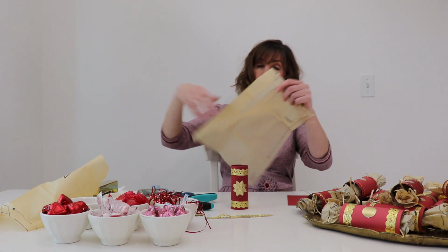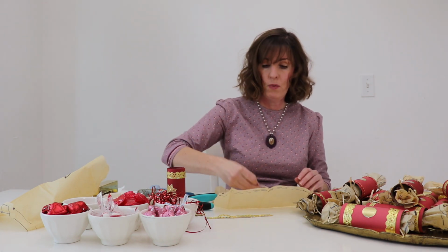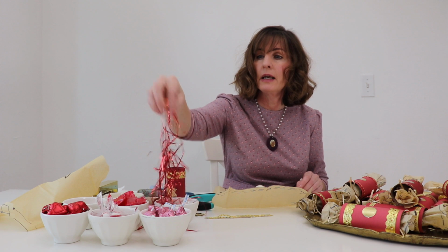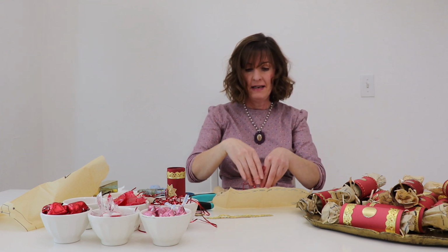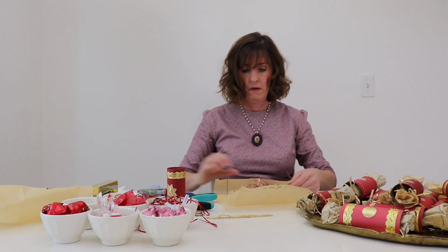So once you have that made, we're ready to fill it. So grab a bit of your tissue paper from an old pattern, and this is where you're going to have fun. So because this is a Valentine tea, I have selected red, white, and pink candies and kisses. We'll put in a little bit of a sweet Valentine note made from some old sheet music and some fun confetti paper shred type of glistening fun to also help fill it. And again, captive audience, so I'm grabbing a few buttons, and then we're just gonna roll the contents up in the tissue paper.